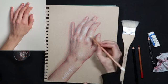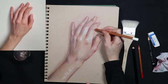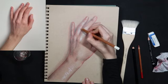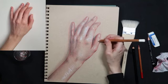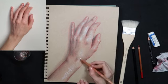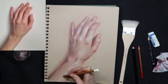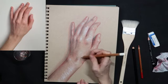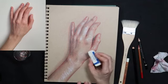The white pastel, I continue to build on itself. Sometimes I'm using hatching, which is just parallel lines, or I'm just doing little scribbly moments. I want to lighten up this wrist a little bit more. My hatching can kind of take on the form of the wrist going around. I don't like how deep that dimple's getting on the wrist. I'm going to touch that up a bit.